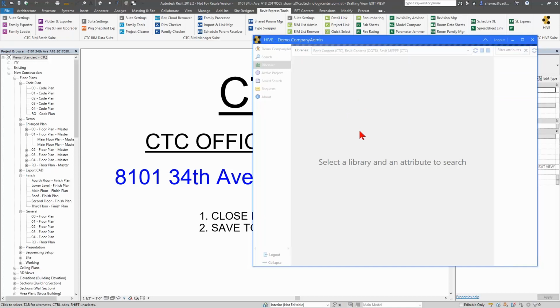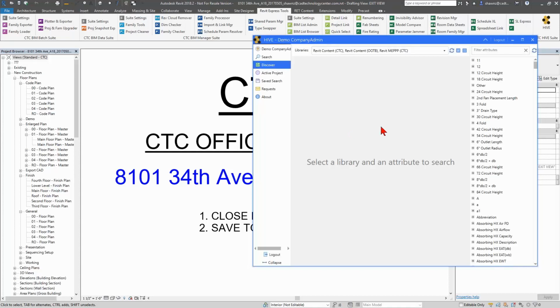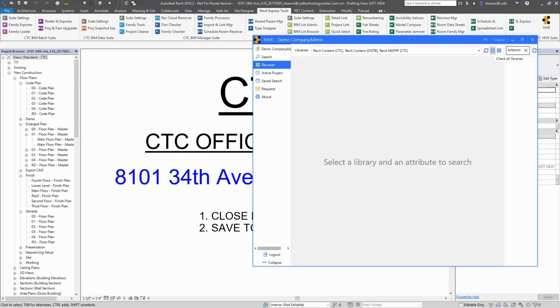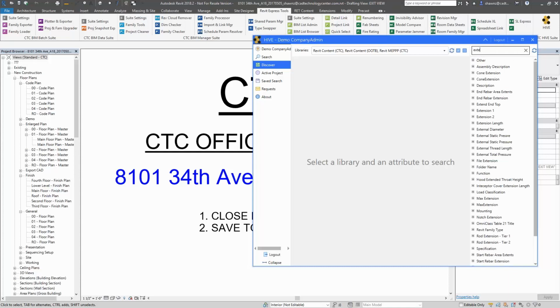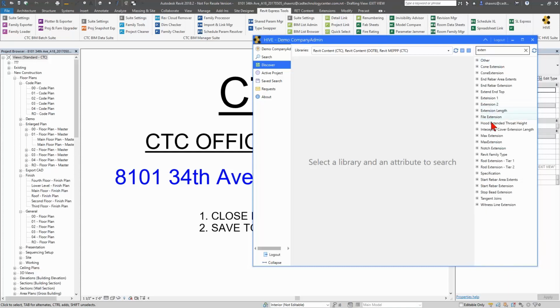Now, while I was reading this information into Hive, I may very well have gotten some text files in this list. So what I'm going to do is look up extension. And if I could spell, maybe I just put extend instead of here. There we go. And it should be, let's see, file extension. Yeah, so you can see here I've got BAT files, DAT, RFAs, RVTs, slogs, and text files. I probably don't need a number of these. I should probably clean up my Revit library a little bit, but for now, that'll work.